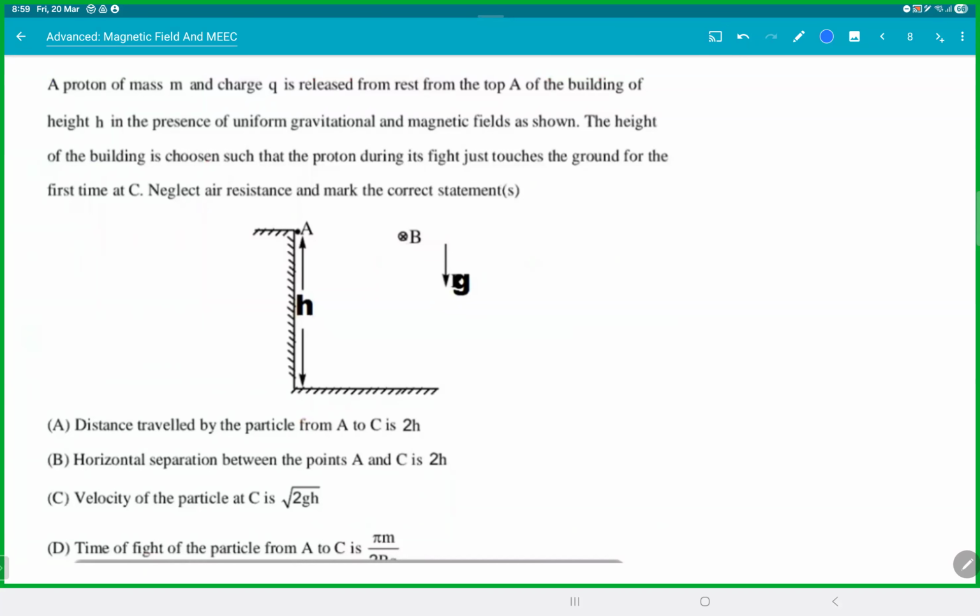The magnetic field is into the plane. That's a cross. Everything is there and the question is there, so you can read. You can't ask anything more in the exam. The examiner will not say anything. If I'm writing a question, you can ask me because I'll sometimes skip data. This is one thing you need to understand: you see a question, you can't ask anything. You assume whatever you want and figure it out, because the examiner will not be able to help you.